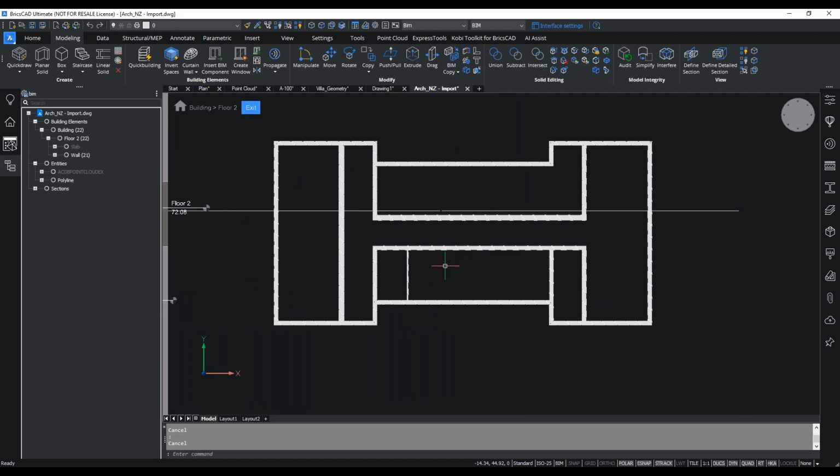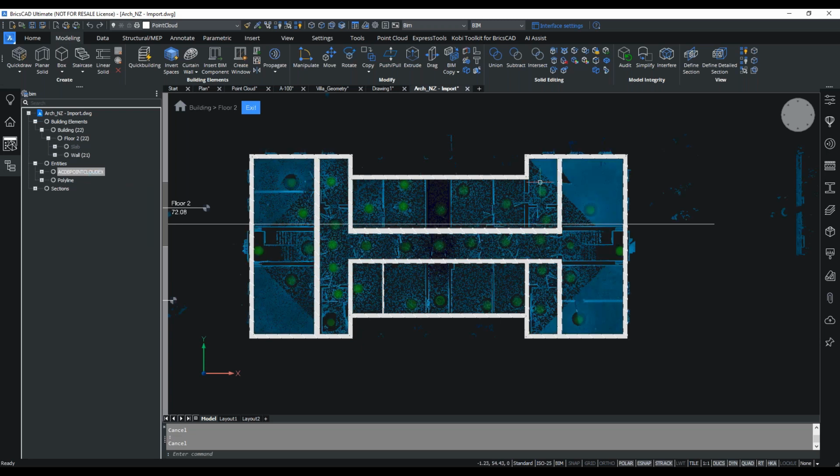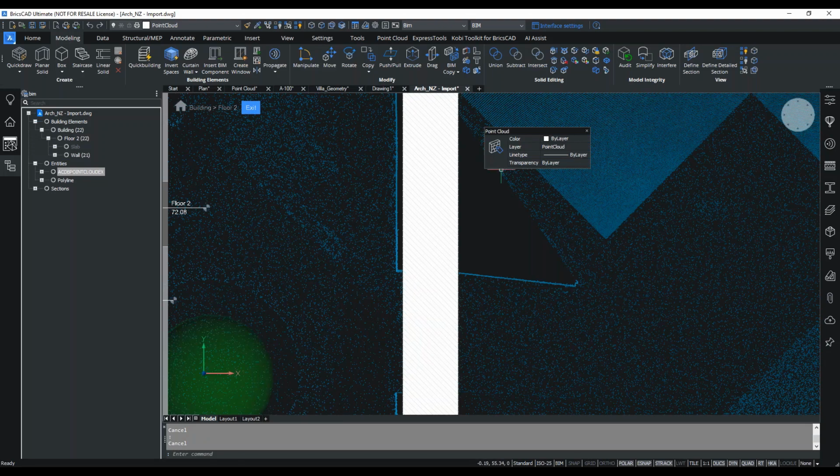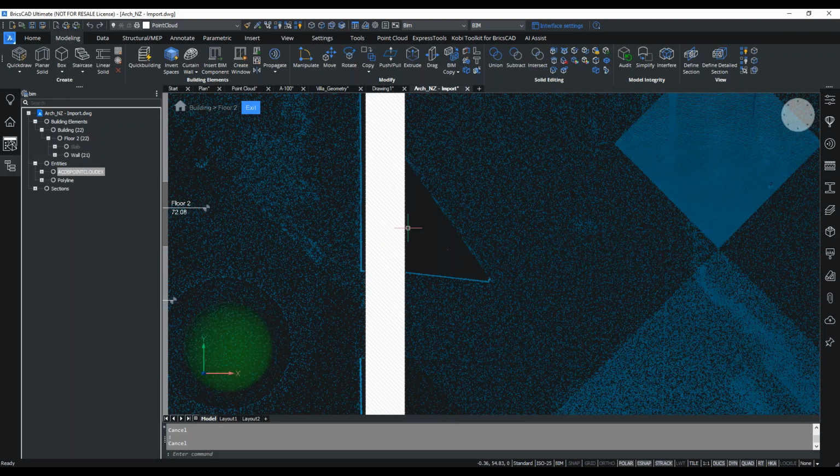What you would then do is go and, well, we'll put the doors in next, but let's say that we had some more complex walls. Now, in this case, we don't. All the walls are very orthogonal. And this is actually a door here, but let's just pretend that this line here was actually a wall, or the start of a wall.